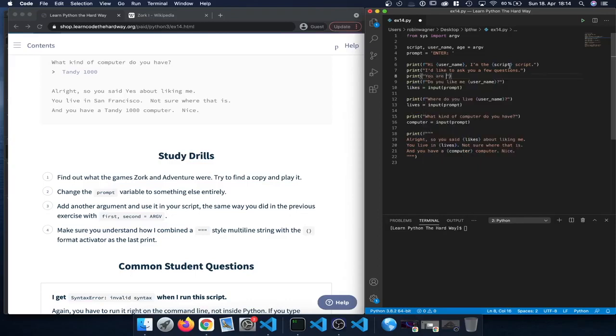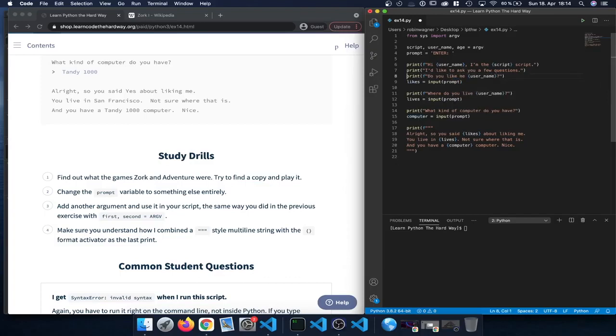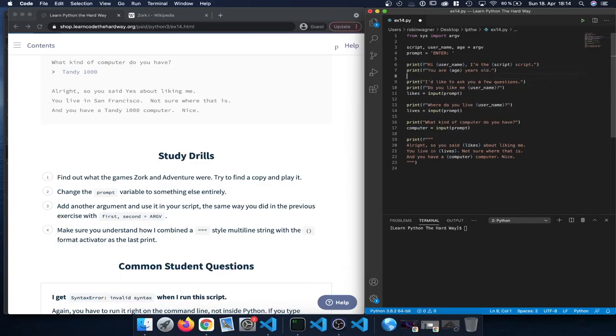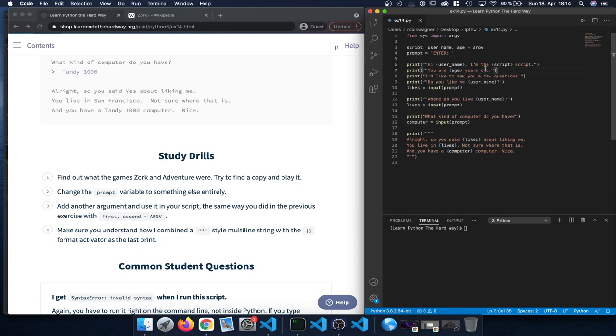So let's say we're going to use printf. Okay, and let's just add this here as the second line just before we start asking the question.